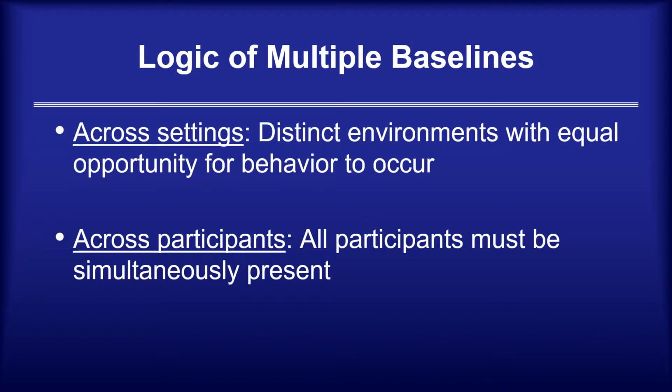Note that Cooper, Heron, and Heward discuss these requirements in terms of 1, selecting independent yet functionally similar baselines, and 2, the necessity of selecting concurrent and plausibly related multiple baselines. Before deciding on the use of a multiple baseline design, be sure to review their guidelines in Chapter 9.